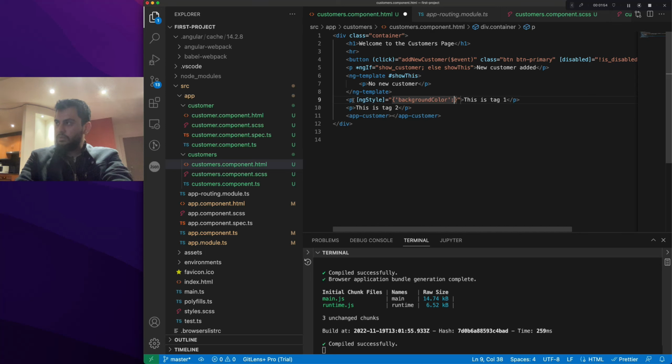And now, using JavaScript ternary operators, I will use show_customer. If show_customer is true, give me a green color, else give me a red.